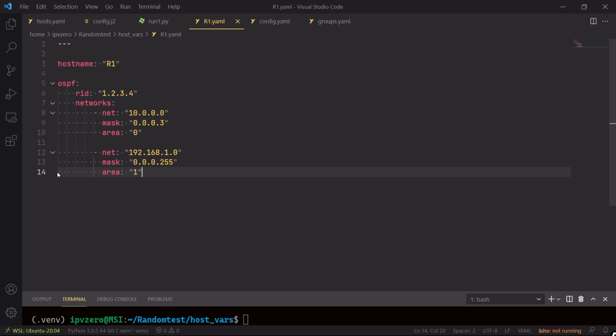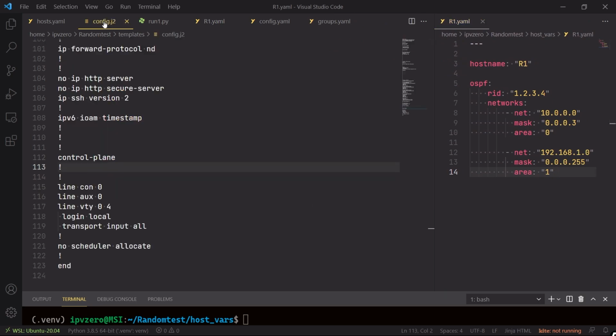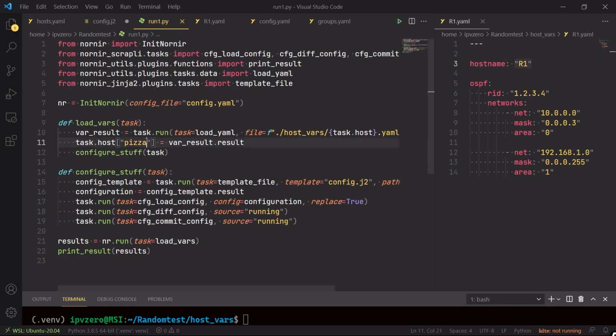Now let me just split my screen so this is a little bit easier for you to see here. So let's just move this over a little bit, and let me go into my config j2. So like I say, I'm going to templatize my hostname and my OSPF configuration. Now the way I can substitute this using Jinja 2 is my double curly braces, and the way I can access this value is by saying host, this is a Nornir convention, and the next key is the dictionary key I bound that data to, so we can find this within our run1.py, so that is pizza.